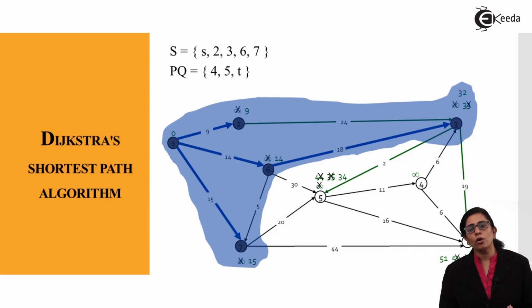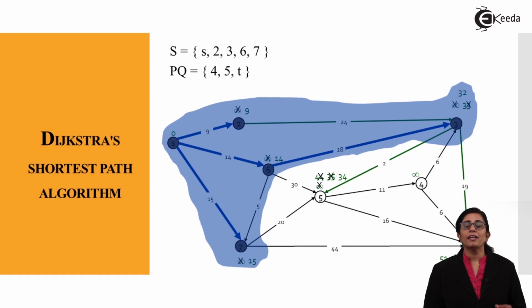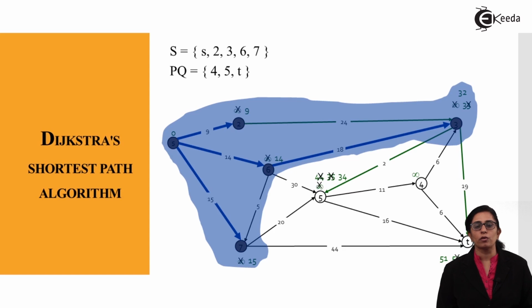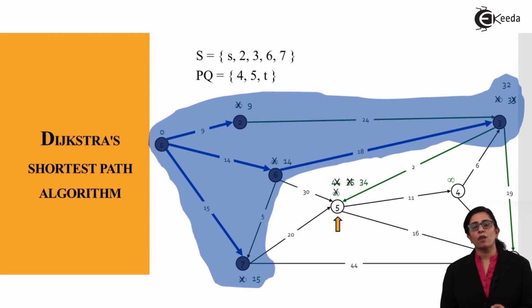So what do we do? The only new start for me now is 34, that is the node number 5. So node number 5 is my new start, and in my S, that is from source, the nodes 2, 3, 6 and 7 have been added. The only nodes which need to be fixed are 4, 5 and 3. As you see, as we are traversing, the blue chart area keeps on increasing, which says that I have found these particular nodes as my fixed destination.